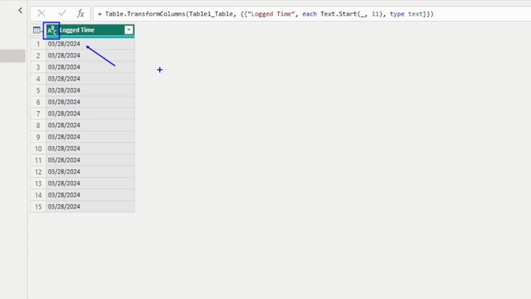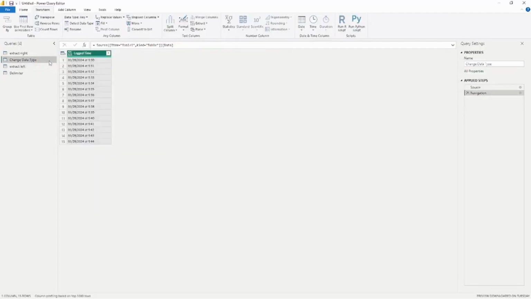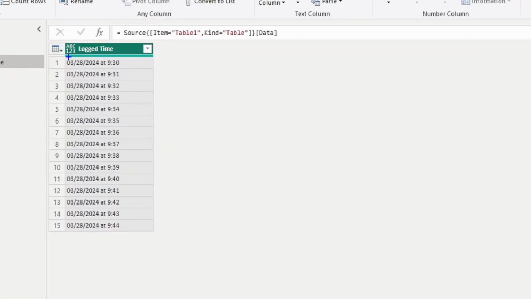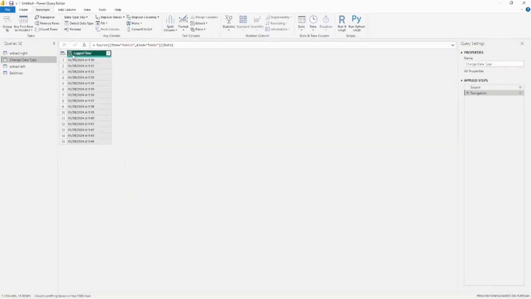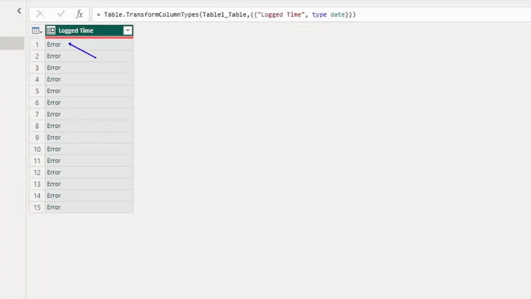So while we have extracted the date, it does not recognize it as a date specifically. We would have to change the data type and then it would convert it. We also recognize that it has now lost the time associated to it as well. That might be helpful for analysis purposes. If we go to just change the data type here, recognizing that this is a generic data type, ABC123, you're going to notice that it's going to give us an error. If I just select date here, this is going to give us an error because of the text.